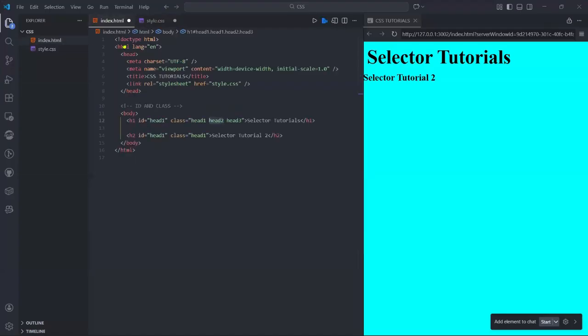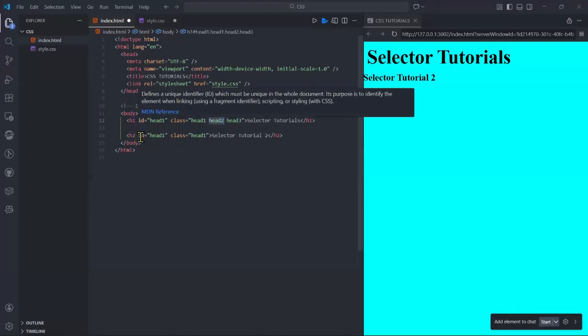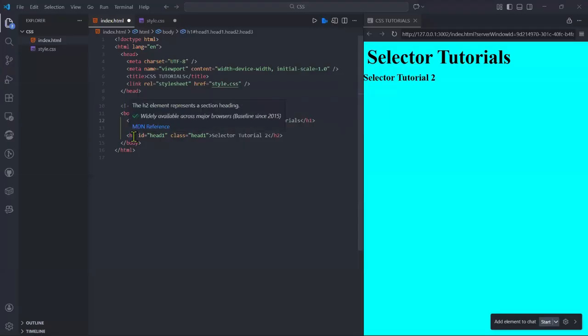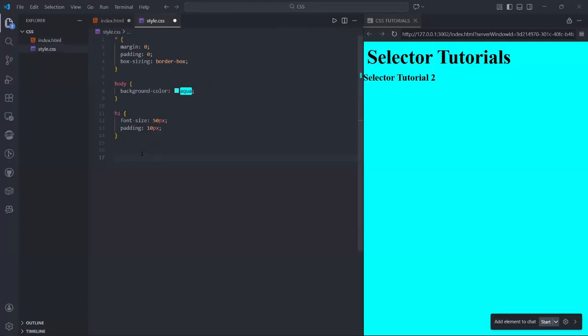Let's say here I have H1, H2. And whatever I'm going to apply to H1 is the same thing that I'm going to apply to H2, right? So then I don't need to separate them and write them differently. I just need to write H1 and bring a comma, H2, and that is it. And it applies to both of them. So this is what we call grouping.